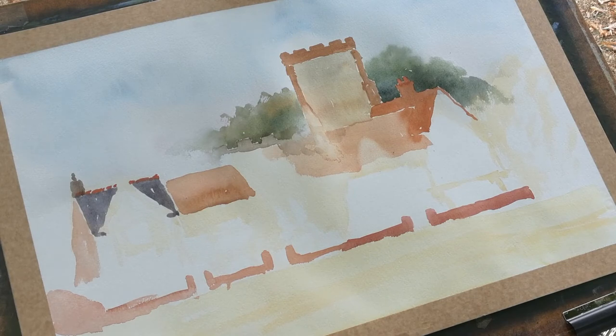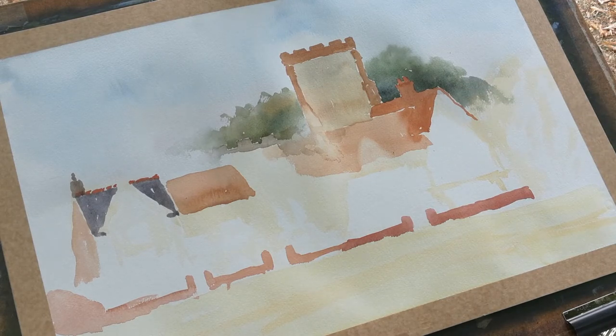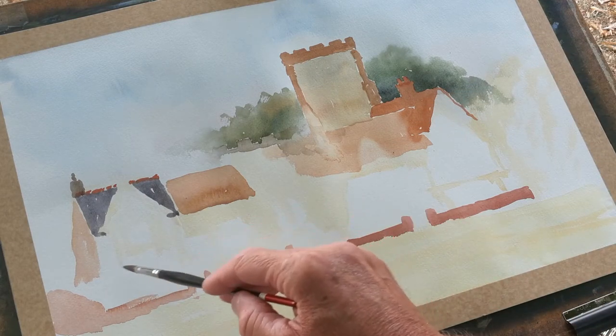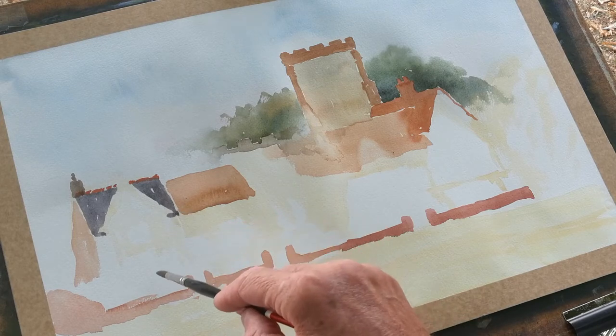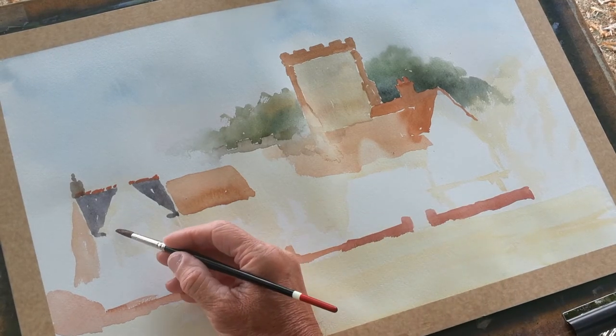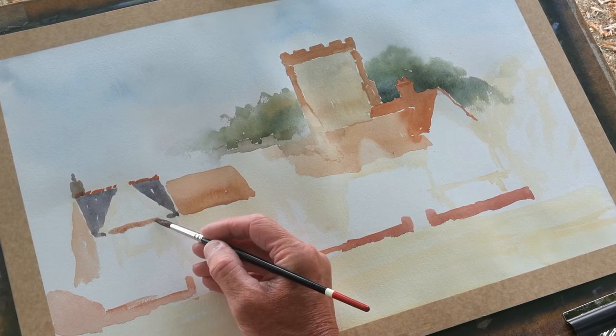Right, well, we've a little bit more to do to the buildings before we start looking at the Tudor beams on the large gable end there. I'm just going to paint the brickwork, but I'm going to leave where the windows are. And that brickwork, I'm just picking up a bit of light red. Don't want to be too dominant with this. And we'll leave the white gable end to that.